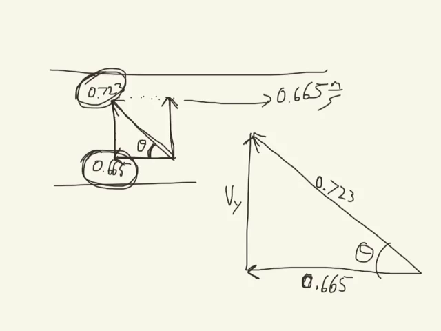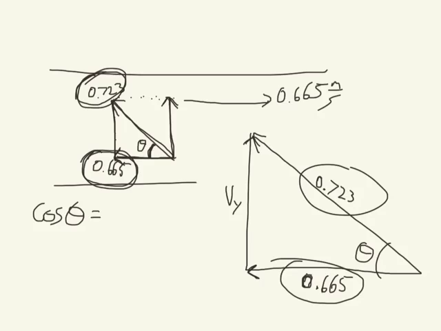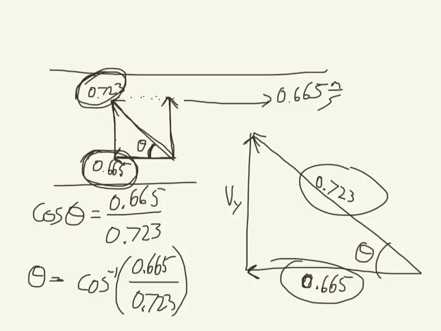And then to figure out theta, well, we don't need to figure out Vy just yet, but we can use cosine to figure out theta, because we know an adjacent side length and the hypotenuse. So CAH, C-A-H, that means cosine equals adjacent over hypotenuse. And then you have to use the inverse cosine to figure out the actual angle. And on your calculator, that should be a button with cosine to the -1 power of that value. So that will give you the angle theta down here.